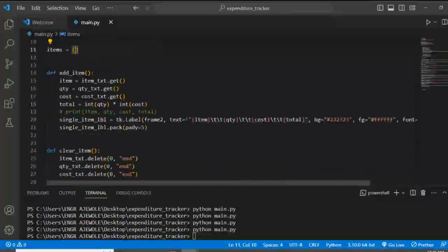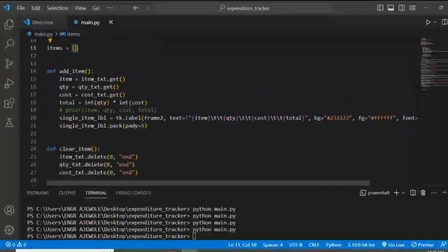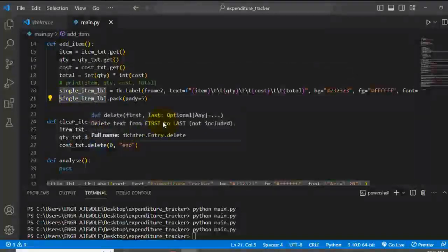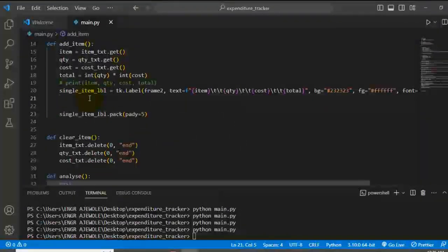And we are going to add each item as a dictionary. So how am I going to do this? When I add this item, before this, I'm going to create, let me call it item list.